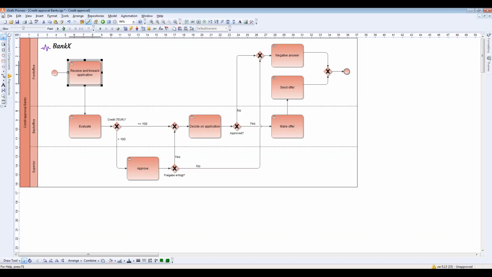We can also make these templates available when you start the application and want to create a new process, and you can use these templates with your corporate identity, colors, design, etc., and also with a specific set of symbols available inside that process template to start building a new process from that template. So you don't have to do the adjustments every time. And you can put those in the repository as well. I hope this answers your question, Evgen.